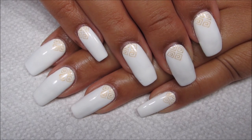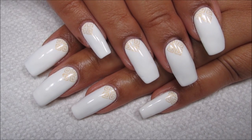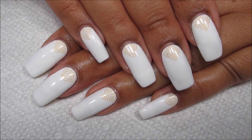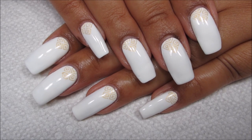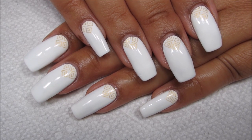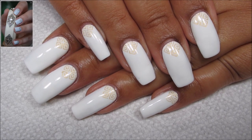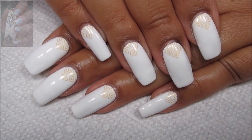So here's the finished manicure. It's a pretty subtle design but I really like it — it's kind of a nice change of pace from some of my more complicated or more colorful designs. I really like a stark white nail, which is something I tend to forget because I just don't do it very often. As I mentioned at the start of the video, this is part of my Manny vs. Pin series, and the pin that inspired this was by Chit Chat Nails. I'll have both my pin and her Instagram page linked down in the information box.